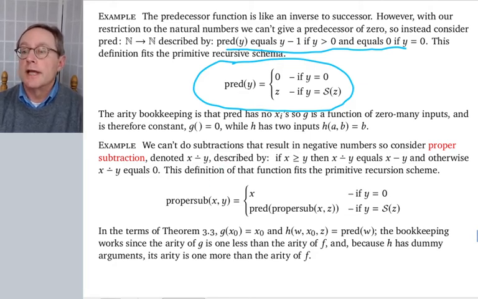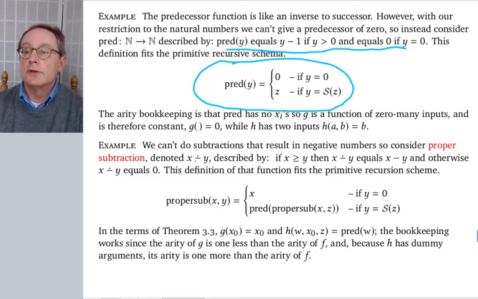Subtraction is another example. We're going to define subtraction. That's defining a function. The next job, the job that you'll have in the homework, is to define it in a way that reflects the schema of primitive recursion. So you've got to have two steps here. See how this doesn't have y equals 0, y equals successor up here where it gives the description of what subtraction is. It doesn't say y equals 0 and y is equal to successor. That's not the two cases.